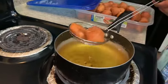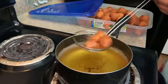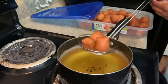I'd recommend you guys to try this at home. I'm sure you're going to love it. It may become one of your favorite snacks.